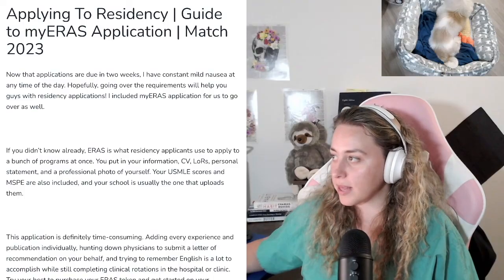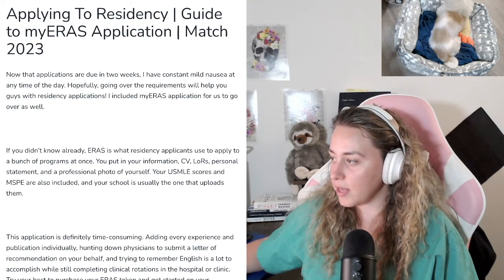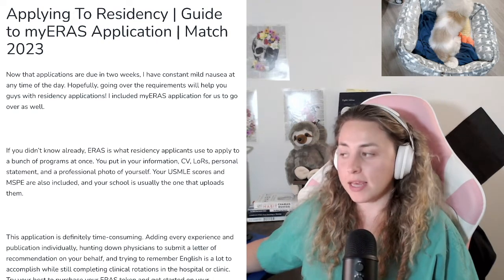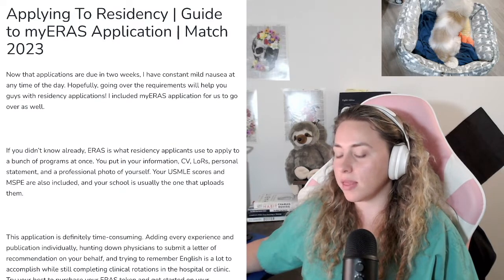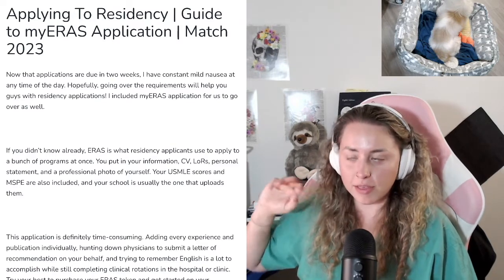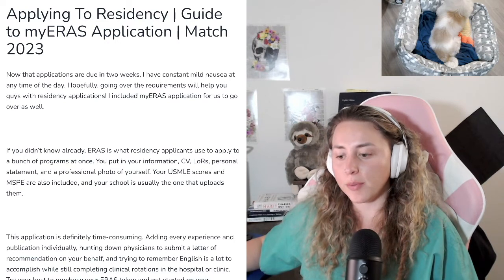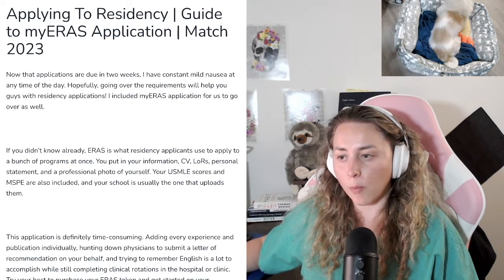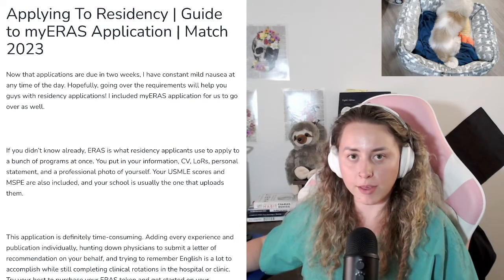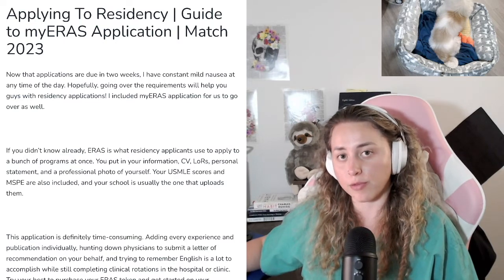So first we should probably start out with what is the ERAS. If you didn't know already, ERAS is basically what is used to streamline applications. You basically put everything into one application website, and then it sends it to all of the residency programs that you actually want to apply to.